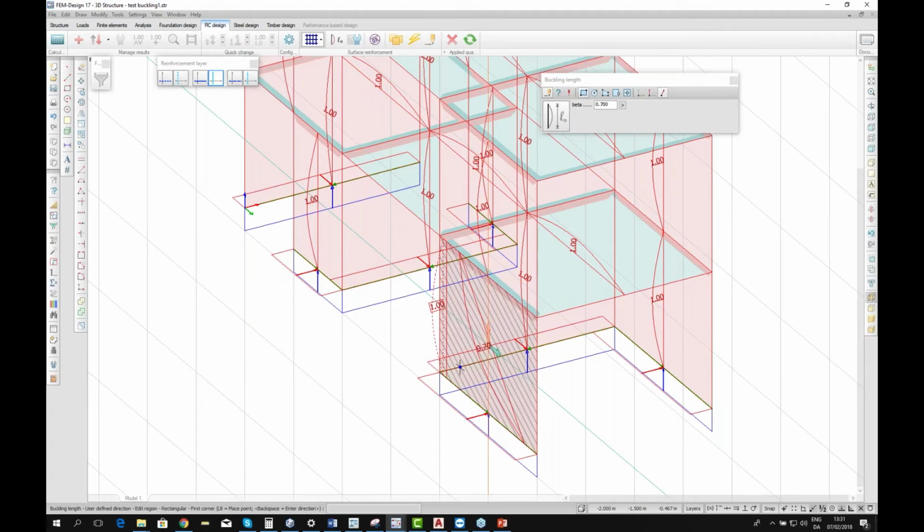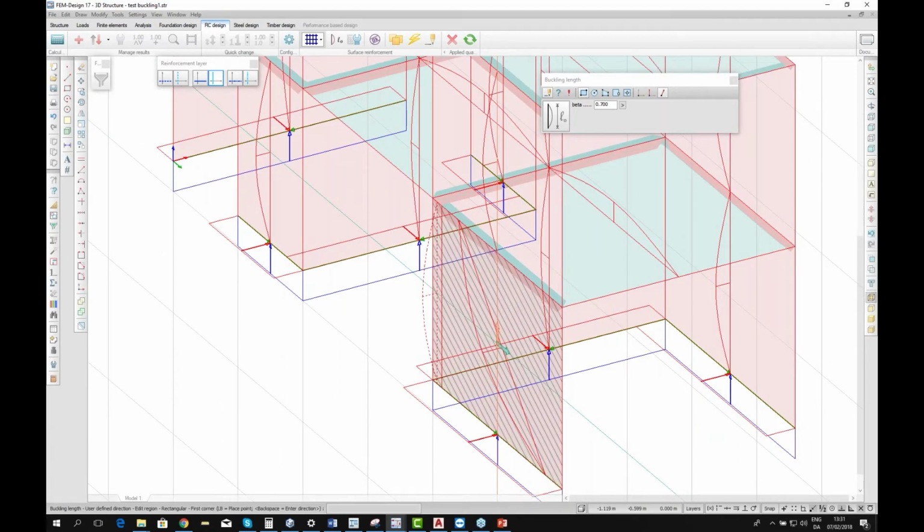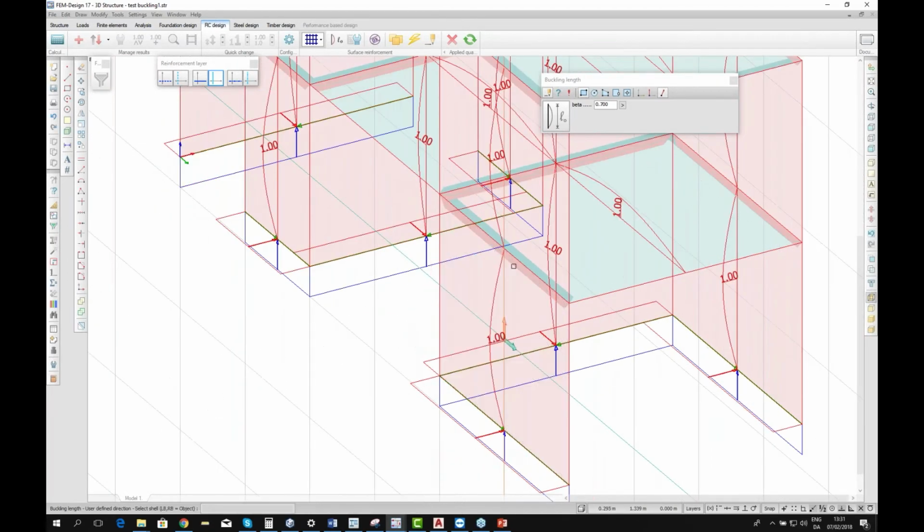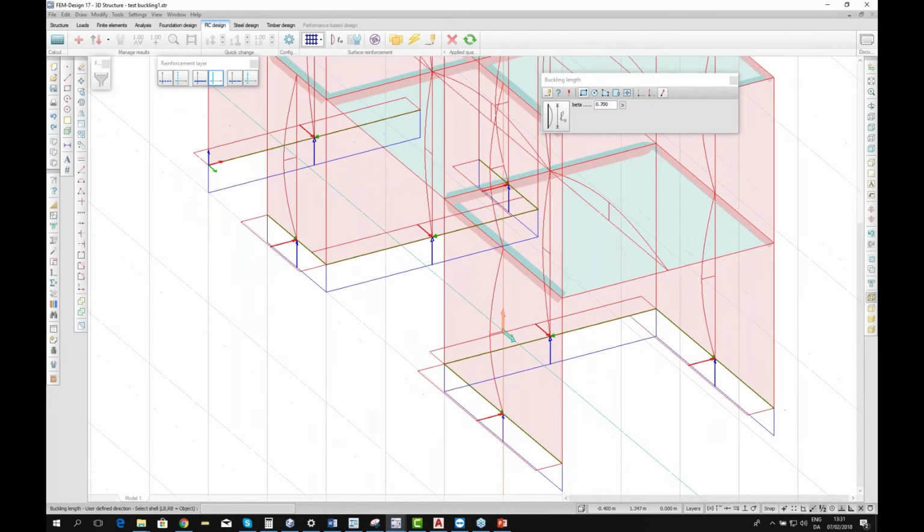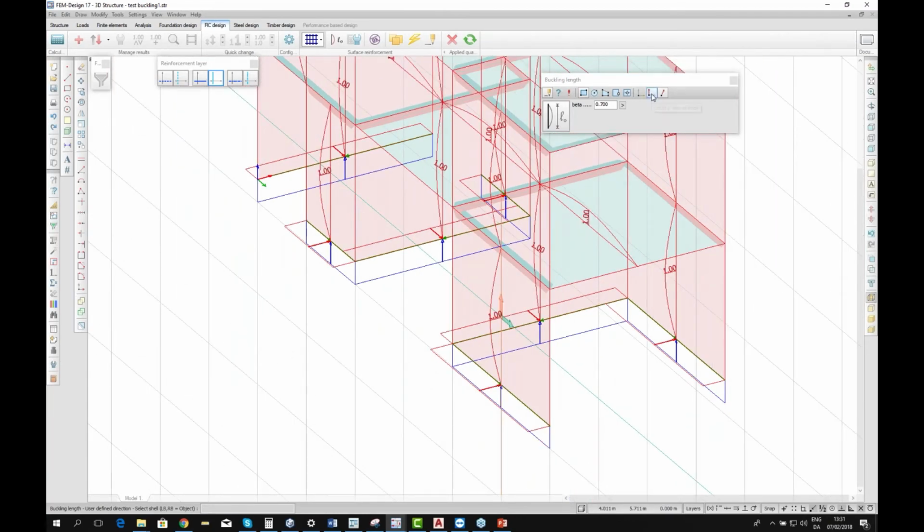And I can see my buckling length there, with the beta value. Or I can choose to have it in the local y-axis of the shell, which is the default. I select my wall and then enter a buckling length like that.